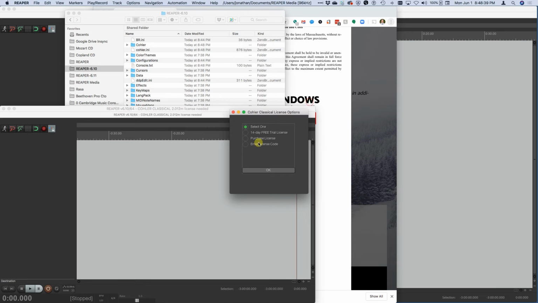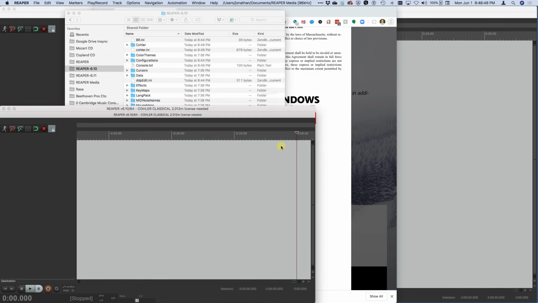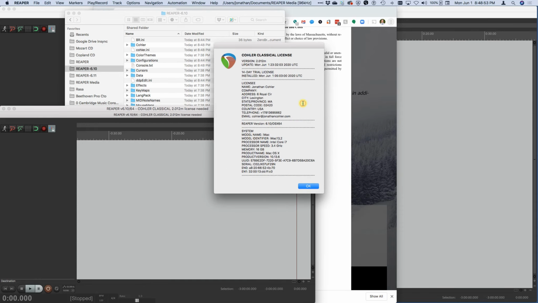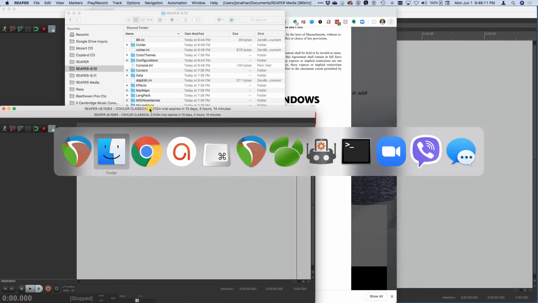And again, we need to do the license because this is a fresh reinstall. So I'll do the trial license again. OK. OK. Success, license added. OK. There's the license. OK. Licensing complete. OK. So that's all there is to a reinstall. A few seconds. Now, the auto update is even quicker than either of those. It takes literally seconds.